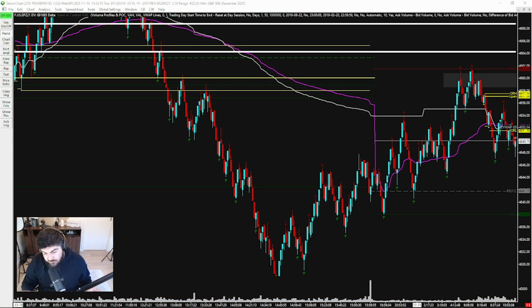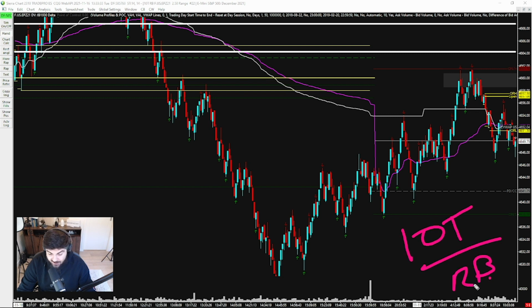All right, so the very first thing you want to keep in mind is that in order to trade a range, you have to know how to identify when that range is about to form. So when you're in a nice trending market like this, and what you're looking at is called a 10-tick chart. So this is a range bar chart. It is not dependent on time.